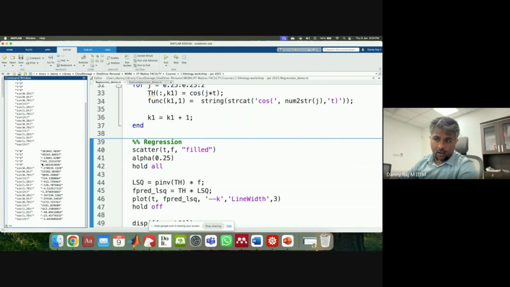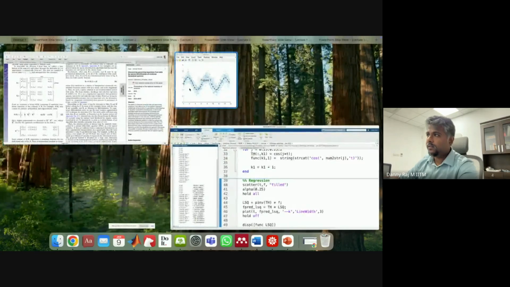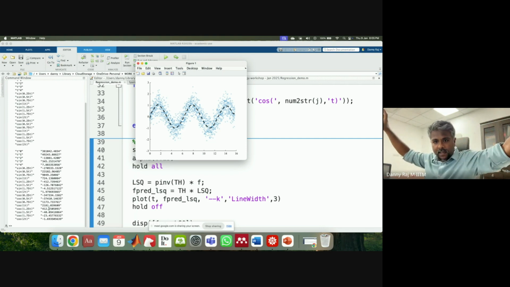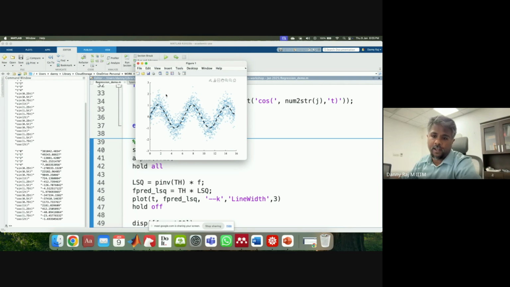But I want you to take a look at what you've got here. Okay, so let's keep this on the side. So this is an excellent fit given by regression. But look at this. What was the solution we were looking for? Sine t. Right? That was the solution. But everything has popped up. So when you do a normal regression, it does not care about what you are looking for. It just gives you the best fit solution given the data. And that is a solution like this. All right. So this is not what you're looking for.